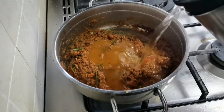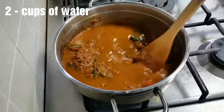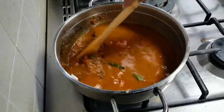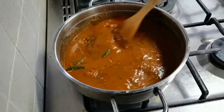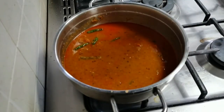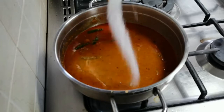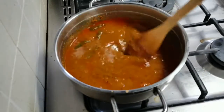Add 2 cups of water. Give it a nice mix. Add salt as per your taste. Mix well.